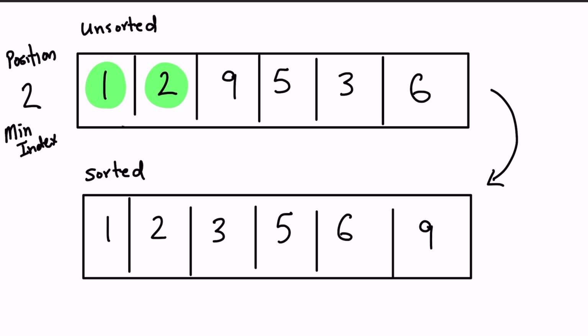Our third pass starts at the third element, or index 2. We perform the exact same process as before, and ultimately determine 3 is the smallest element remaining in the unsorted portion of the list. We then swap it into the correct position. With 3 elements correctly sorted, we just repeat this process a couple more times. Each pass gets us 1 element closer to having the sorted array.